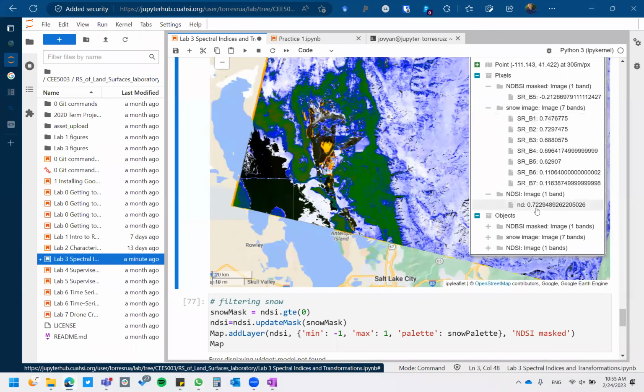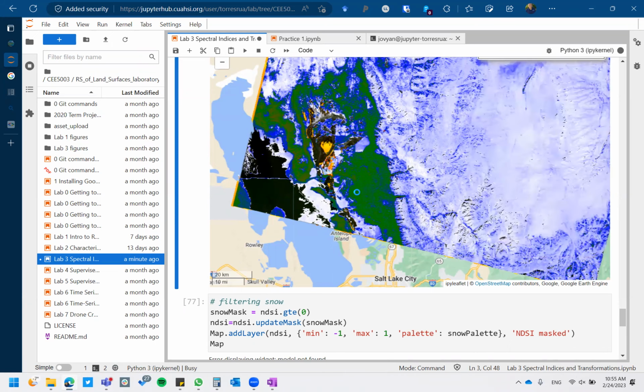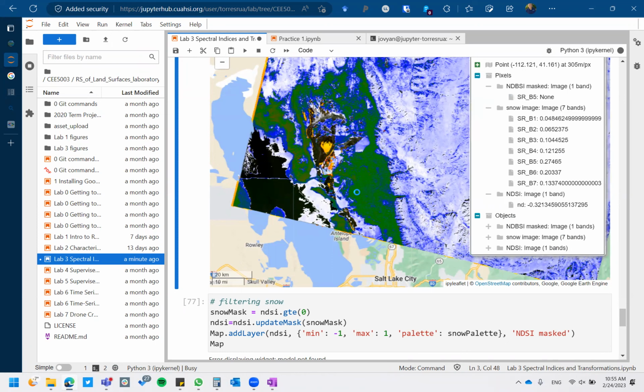The snow has a positive value, 0.72. If we go to the Ogden area, where there is no snow, the values are negative.